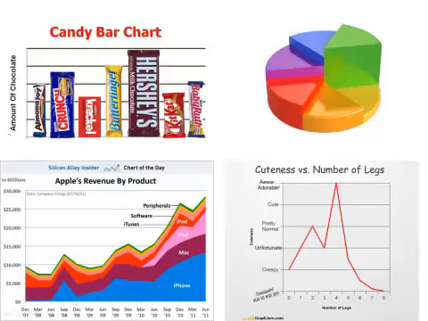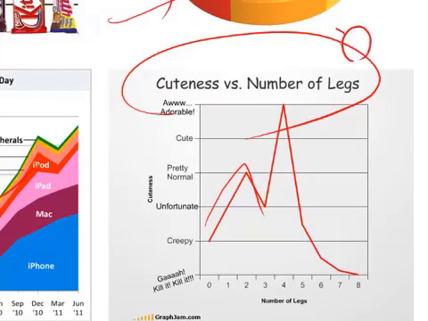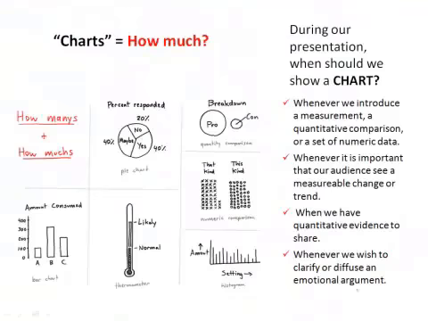Charts are what we use, of course, when we want to talk about the number of things. How many of them are there? I introduced some characters a moment ago. Now let's count them. So charts might show things about how much chocolate is involved, a nice pie chart of some sort, a line chart, another line chart. Ironically, this one, how many legs does the cuteness have? And according to this chart, having 6 legs like our little ladybug does not make it very cute. 6 is not good.